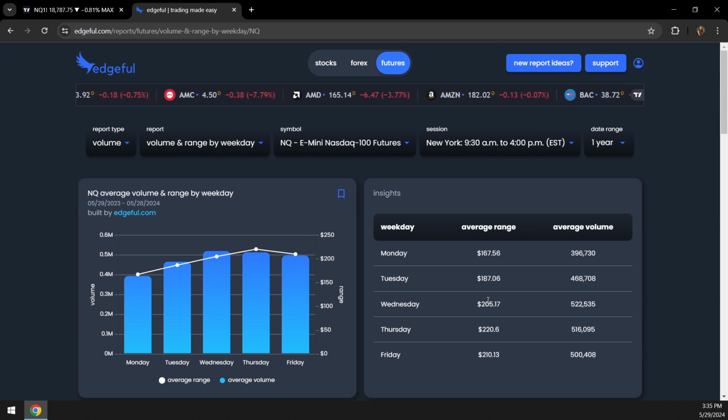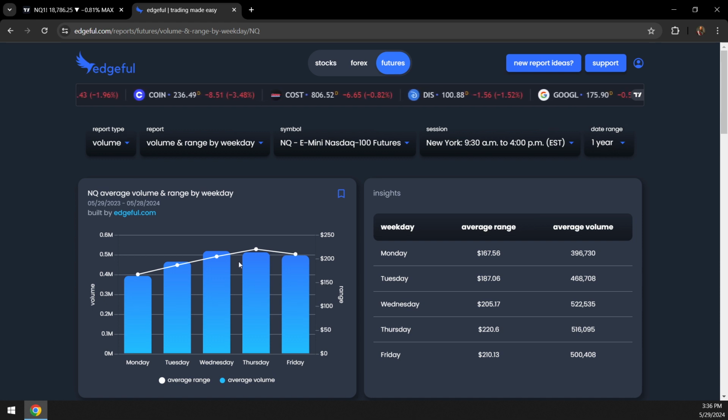As far as the report goes, Andre, the CEO of Edgeful, that's kind of what he uses as well. Obviously, you can customize it, but he's the one that designed a lot of this stuff, and so I like using that ideology. Hey, the guy that built this thing is using basically a year's worth of data, but there can be other times where I may want to look a little bit shorter. Like in this case, I dropped this date range down, and I can see the ranges have actually been a little bit wider over the last few months, and I take that into consideration as well.